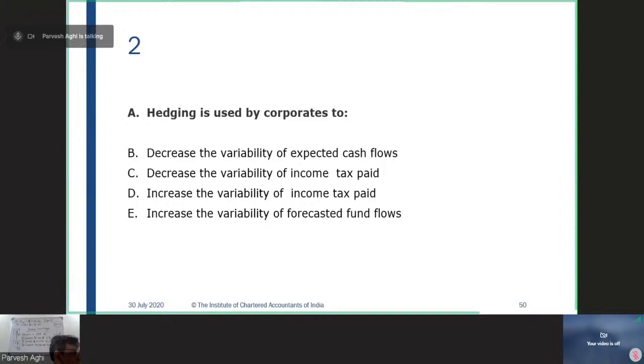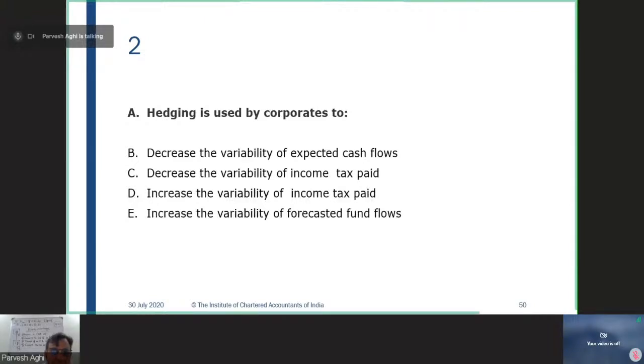So I gave you an example. Suppose you book the dollar today for after 1 year at 72.80. Today the dollar is 70, and you expect to make a payment to a supplier at 72.80. So you know that you are going to make a payment at 72.80 after 1 year. But suppose 1 year later the spot rate is 75, so you lose out money if you have not taken a forward contract. So when you take a forward cover, you are hedging yourself. Against which kind of risk?